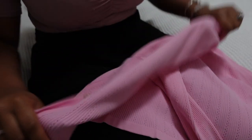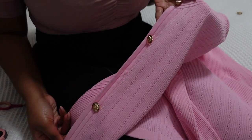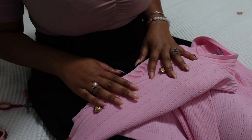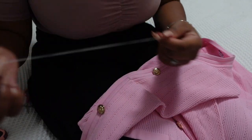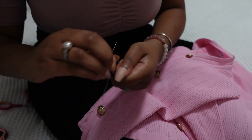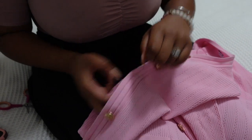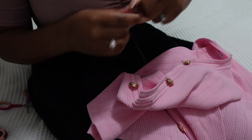So now I'm taking this little jacket that I recently got from Zara. It has these gorgeous gold buttons. It's a two-piece matching set, but one of the buttons popped off. See how it went straight through it? It means that I need a thicker knot so it won't go straight through. So I need to tie it again at the ends so it doesn't go straight through like this. Wait, like that. See how it went just straight through?